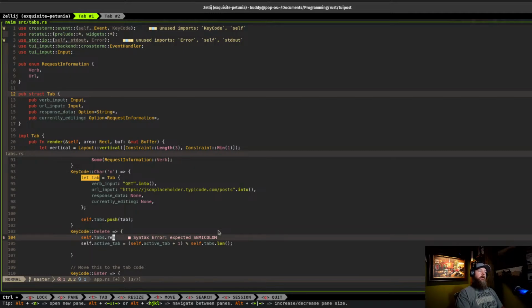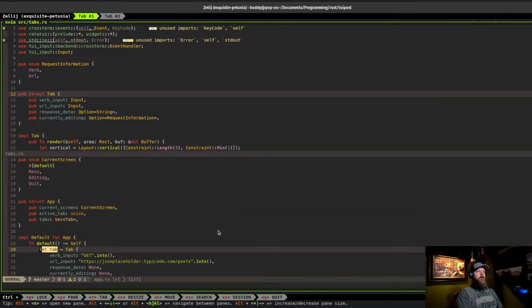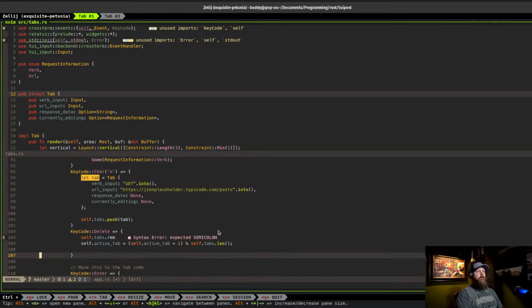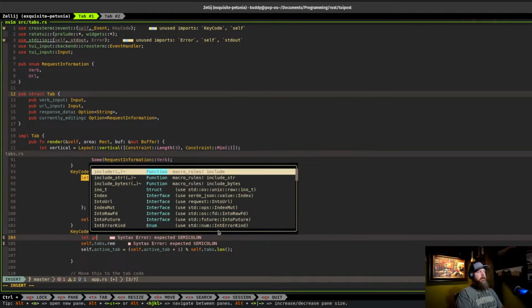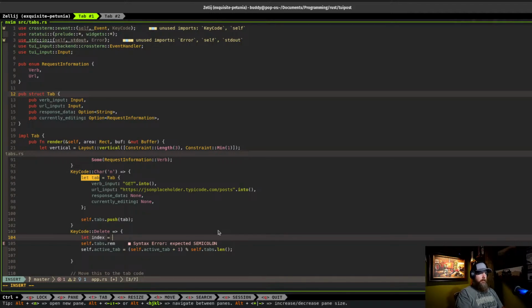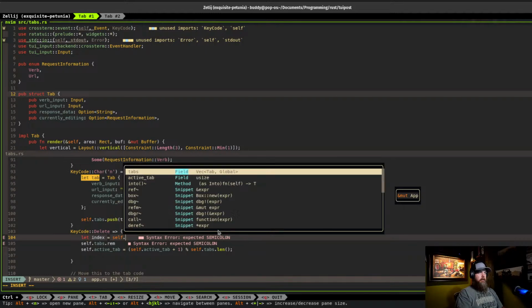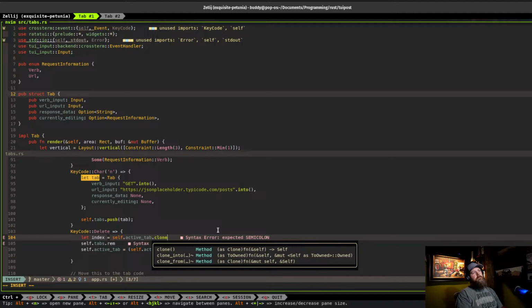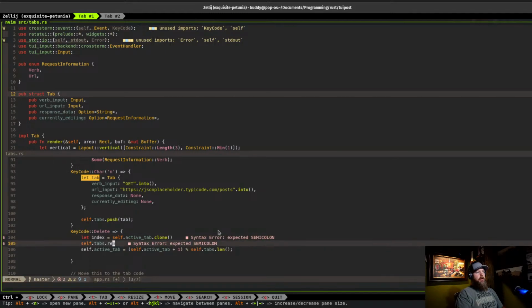I think active tab is a usize, yeah. So what we want to do is get let index equals self.active_tab.clone, and then we're gonna do tabs.remove.